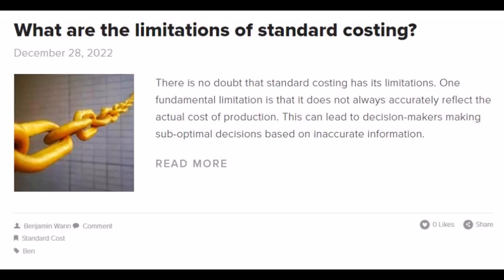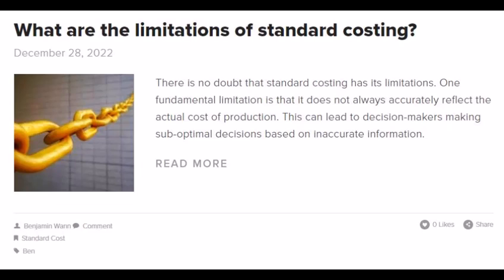2. Challenging timelines equal mistakes somewhere. Standard costs are an essential tool for managers in a variety of industries. By setting clear expectations for the time, materials, and labor required to complete a task, standard costs help to ensure that projects are completed on time and within budget.